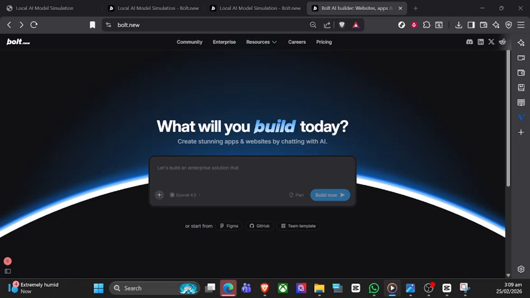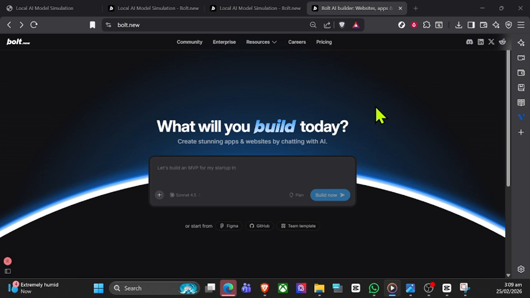In today's video, I'm going to teach you how to easily edit and update your published Bolt.new website, no coding needed. If you've already launched a site with Bolt.new and want to make quick changes without touching code, this walkthrough is for you. We'll move from opening the builder to pushing your updates live in just a few clicks, keeping everything simple and stress-free.